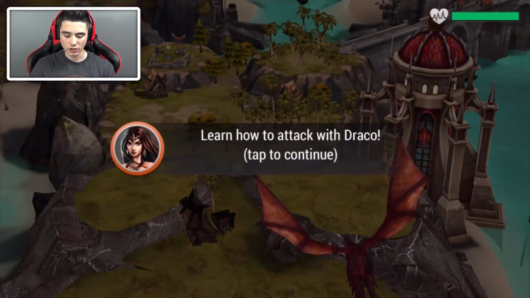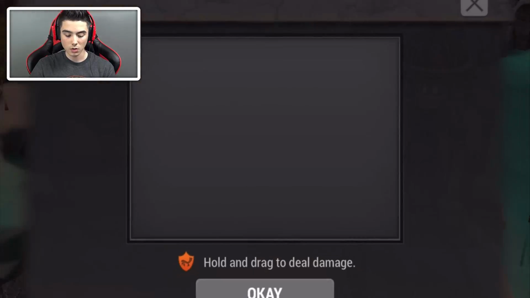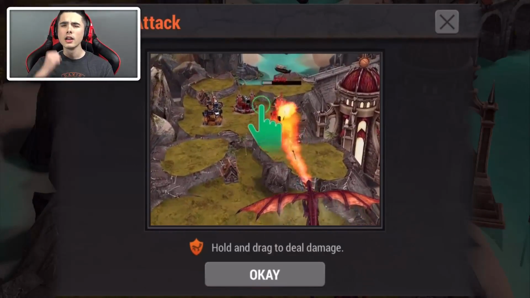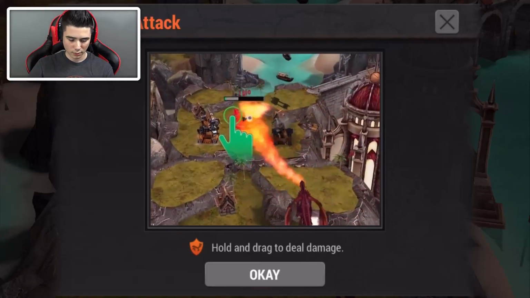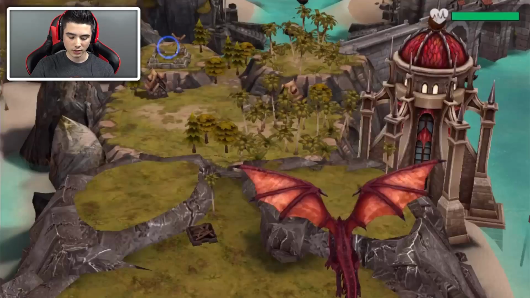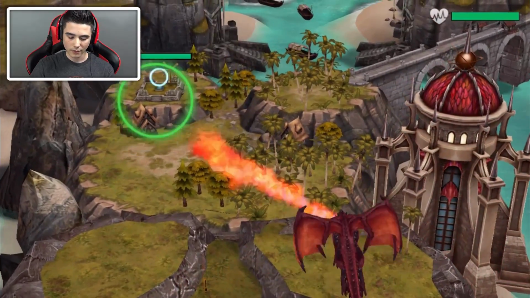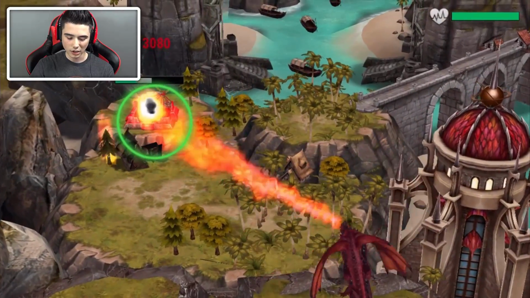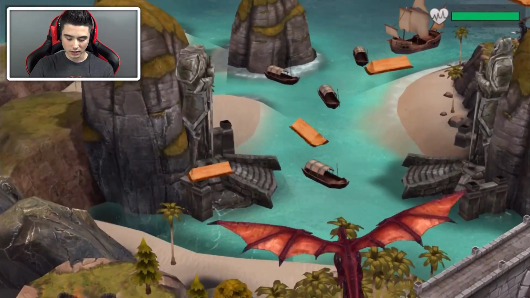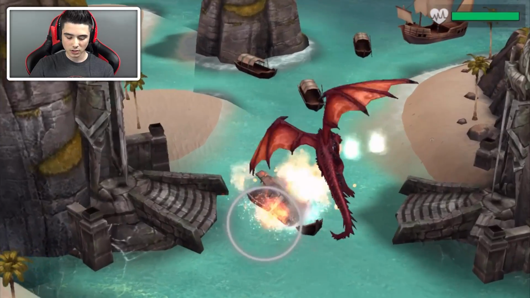Learn how to attack with Drago. Tap to continue. Okay, a little video to explain. Basically, we just tap on the building and we will shoot fire. As simple as that. Well, that is efficient. So we're gonna be destroying that farm. Oh, look at all that damage. Bam! Exploded and we got some wood. That's nice. Let's destroy those boats.